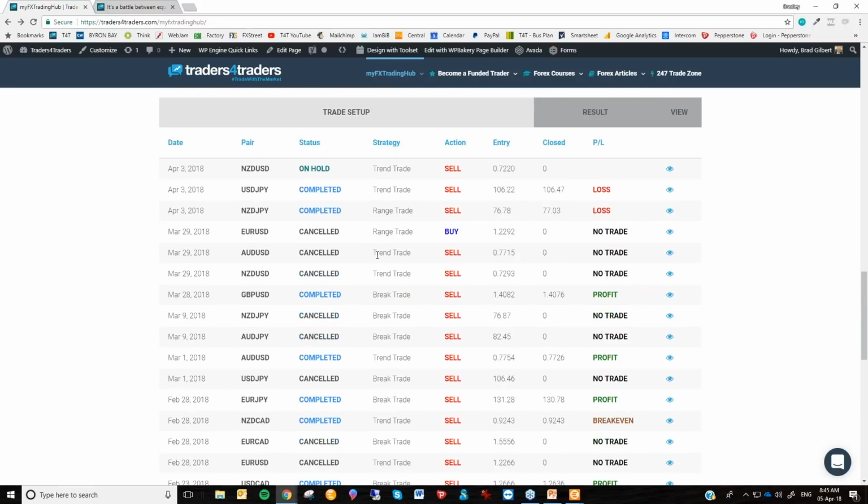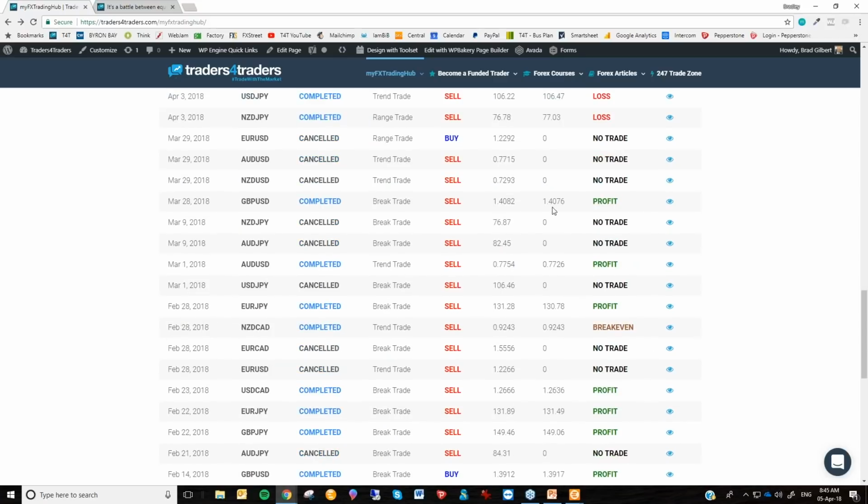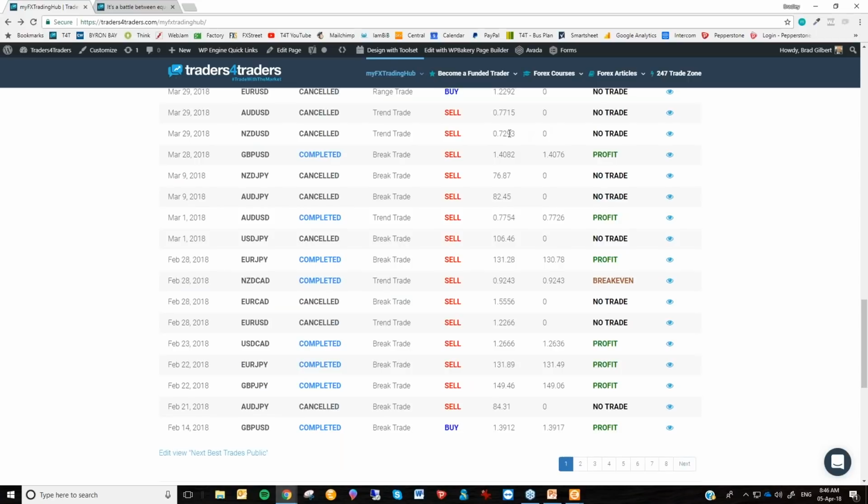So what we're doing with our next best trades is highlighting the opportunities where there's a good technical setup first and foremost, and then trying to work in where there's a good opportunity with the fundamentals in play. Generally, be very methodical, and you should get used to this as well. You can see here there's a lot of no trades, and some days you can see 3 or 4 good setups. We look at the setup, we place the opportunity in the market. If it doesn't come through, it doesn't come through, and you just cancel the order.